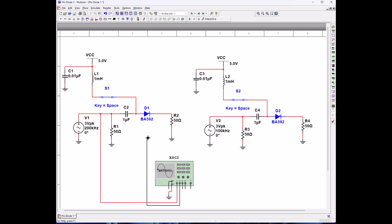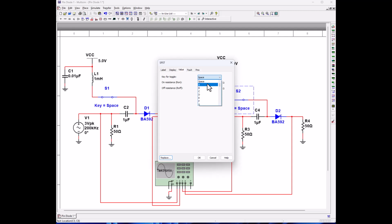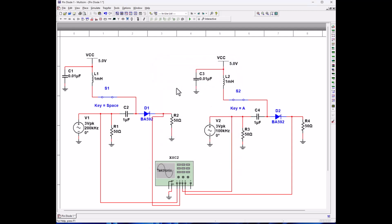So let's hook up our input to our first circuit, output to our first circuit, and let's go to the input to our second circuit, and output. First off, let's go ahead and change this guy to A so that we don't operate at the same time. Let's go ahead and start it, and let's open up our switches here. So switch and A, both switches are open.